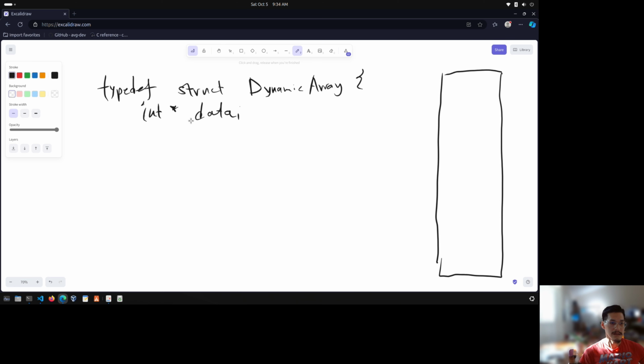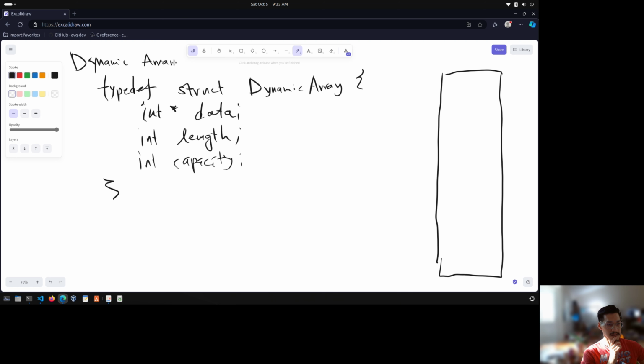Okay. So we'll have a pointer to an int called int data, and that could be any arbitrary block of memory. And we'll just repoint that whenever we resize things. And then we also have an integer here called length, which is going to be the current length of the dynamic array. And finally, we have int capacity, just to keep things simple. So this will be a dynamic array of integers.